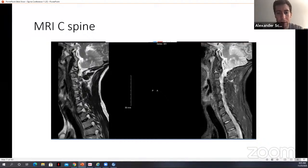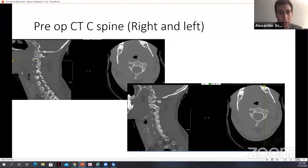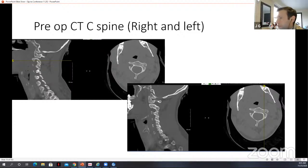We'd have to look at C1 to see the feasibility of possibly putting in C1 screws. We'll give you the preoperative CT that helps guide what kind of screws you potentially want to do. Would this guide you to what your construct would be? Right. It looks like it's pretty small lateral masses there. I'm actually not showing the lateral masses here. What I'm focusing on is C2. I'd say most people are able to do C1 lateral masses. It's usually the question of what you're going to do for C2.